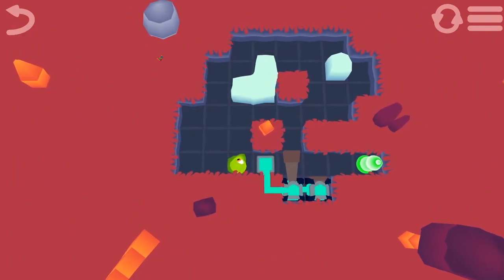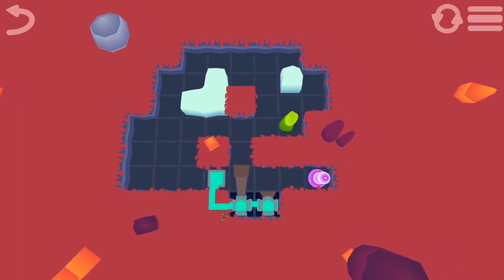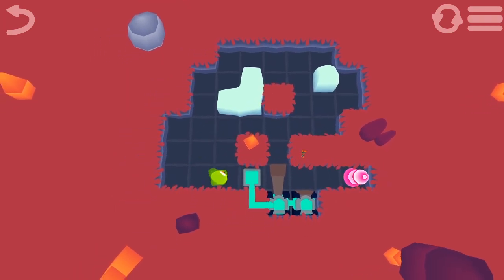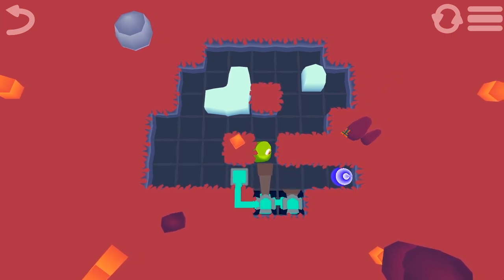Three. Okay, got another one here. So I want to get that shape onto the switch because the L shape wouldn't be able to stand on it. Oh, but it toggles. Ah, that's fun. So whatever I do. Oh. Well, that's interesting. Okay.